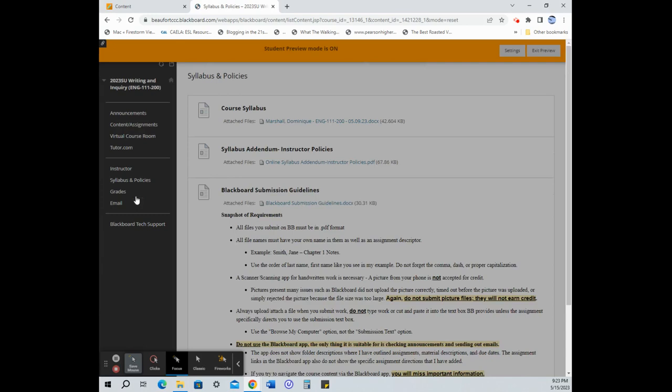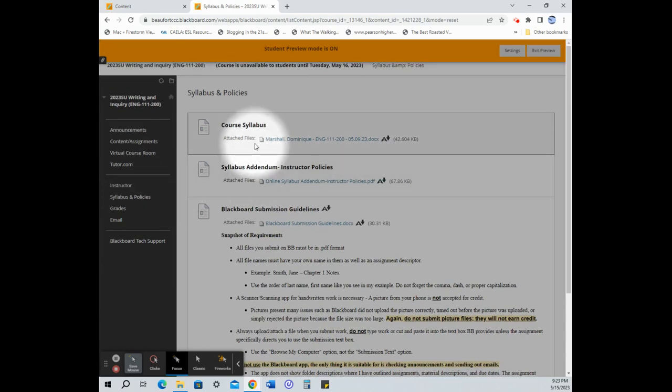The Syllabus and Policies tab provides the syllabus and additional course policies. Please take a moment to review these documents. There's important information in this document that you need to know in order to be successful in the class.